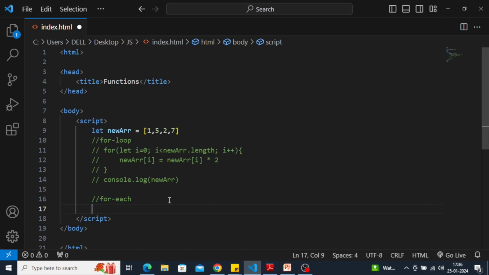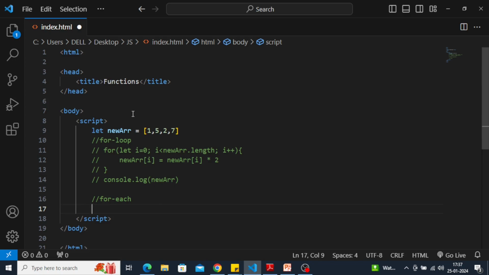This is used in the same way, to iterate through the array and access the elements. You can do operations, or you can print the values, whatever you want to do. You can iterate through the array and perform the task.